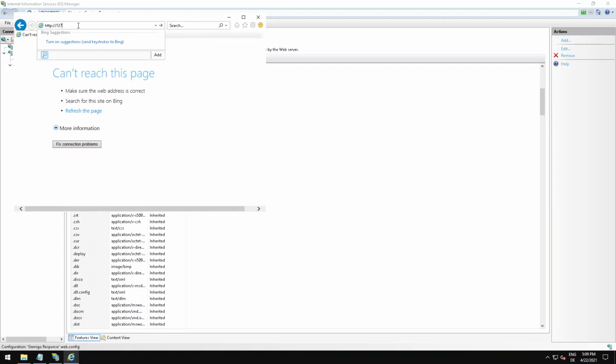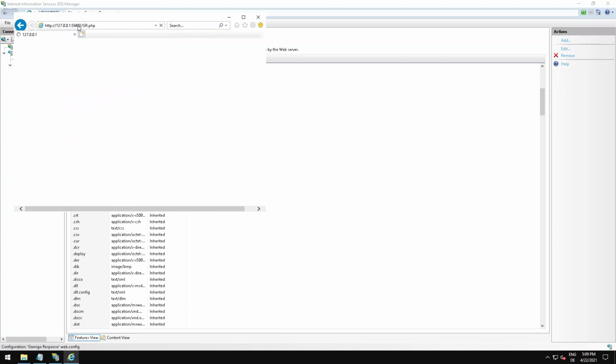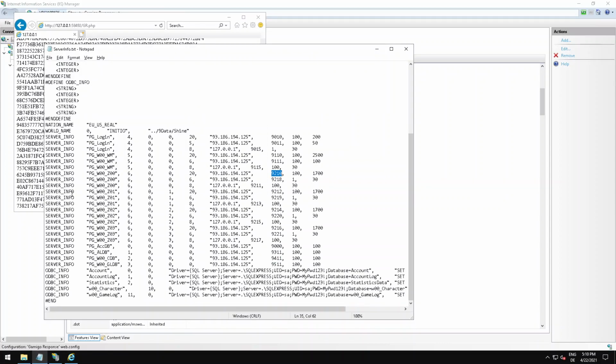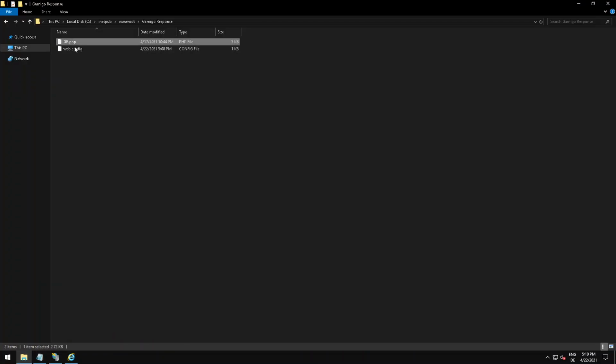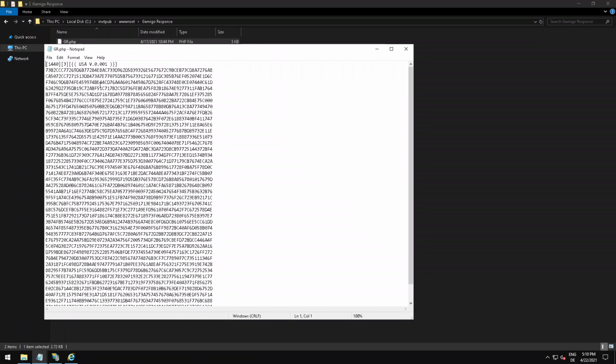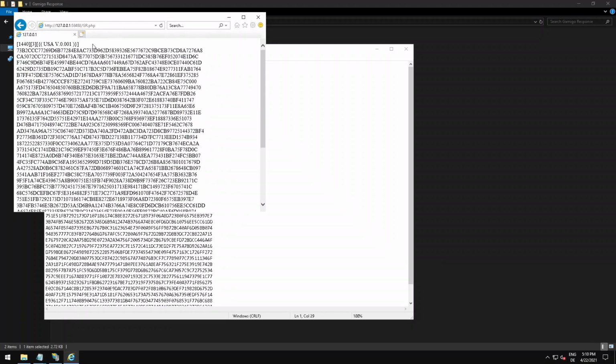What? It does work. As you can see, this is our Gamigo response file. This one. Okay? It can now be served through this address, which the zone will need to run.